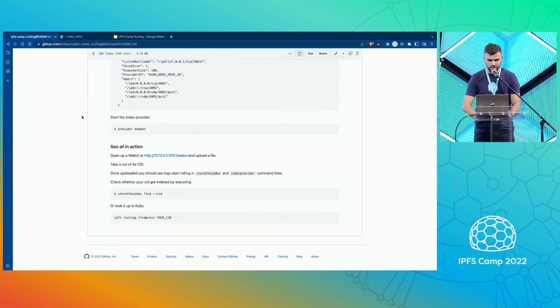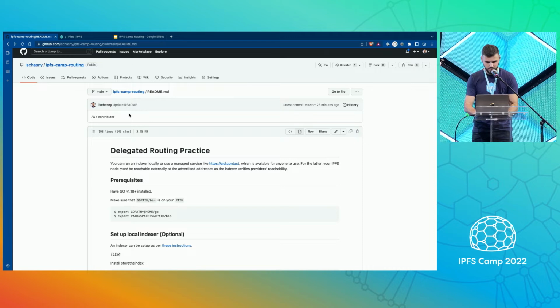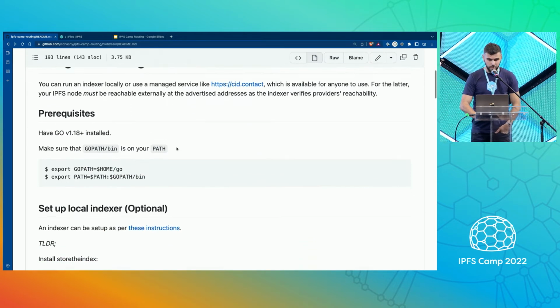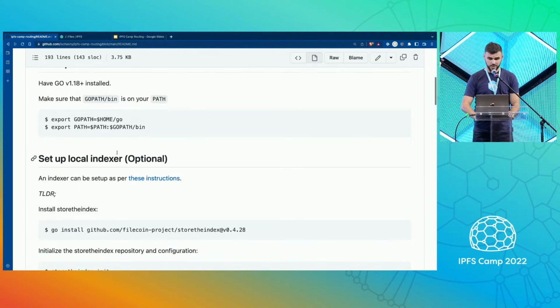Okay, so this is the page that the QR code takes you to. It assumes that you've got Go set up in your environment.